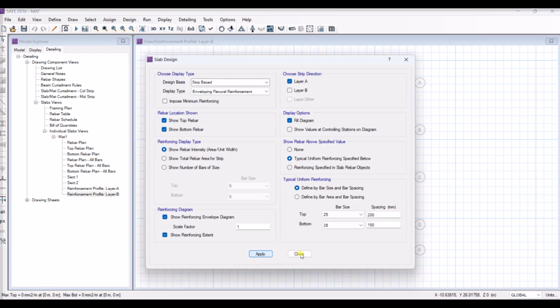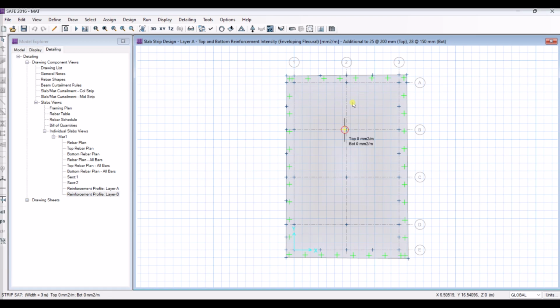Okay, so go to the display, F9, apply, close. Here in this portion, this is the point load line. You need to provide a special bottom reinforcement. At the middle areas, less reinforcement is required. You can check the procedure we have already talked about. So thank you very much.